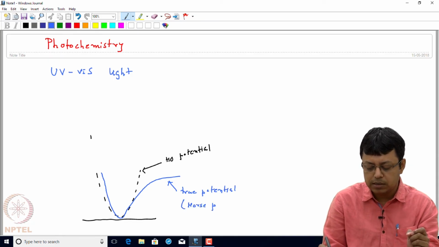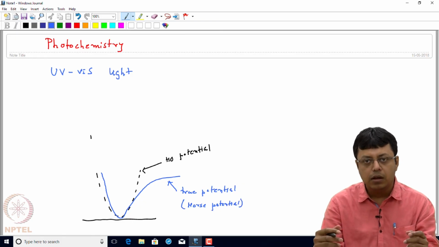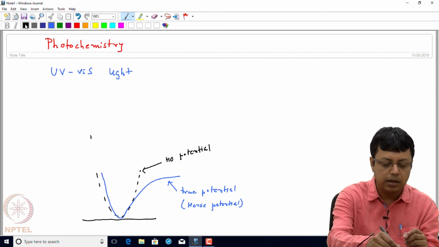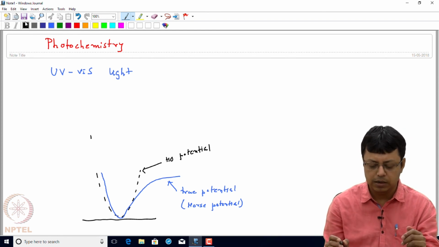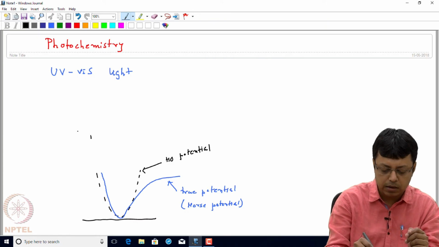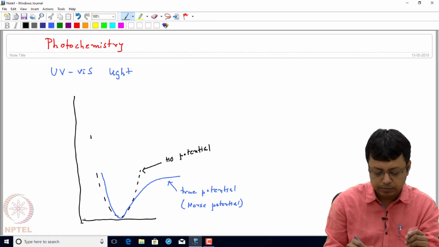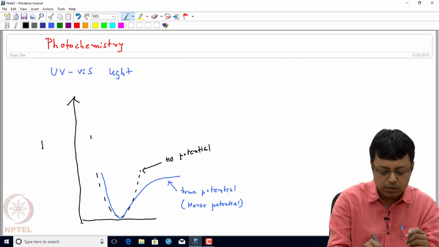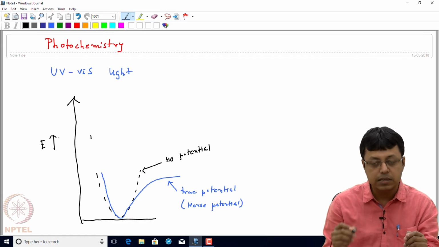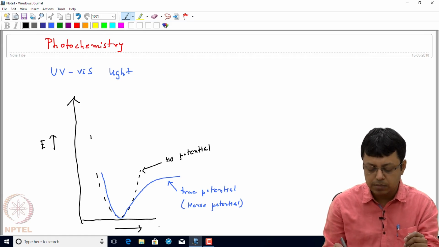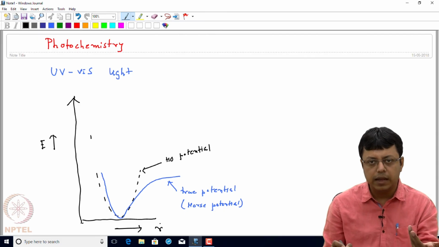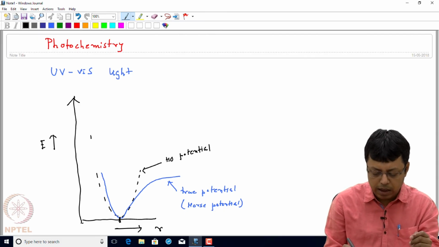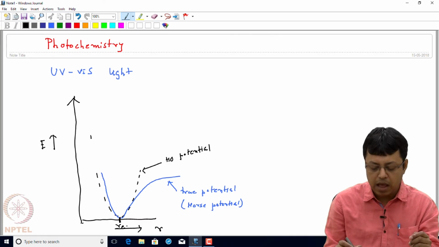The Morse potential is an analytical form of the anharmonic potential, or you can have the harmonic potential and then expand it in terms of nonlinear terms, as we do in a Taylor expansion. Now, suppose this vertical axis is my energy axis, and the horizontal axis is the bond length. So here I have the equilibrium bond length. Now we have many energy levels.